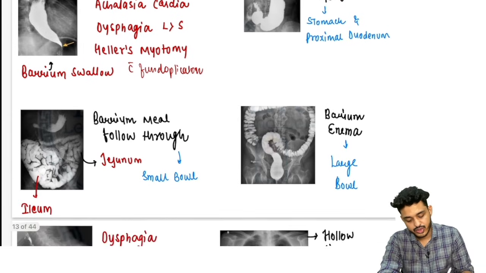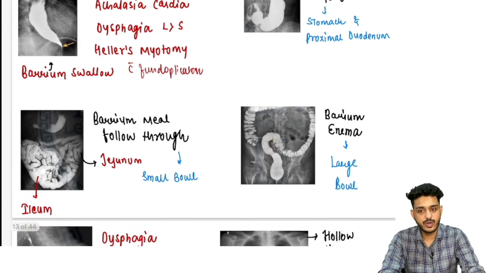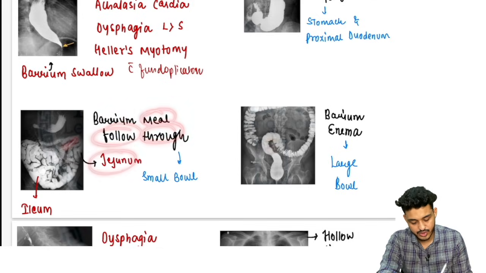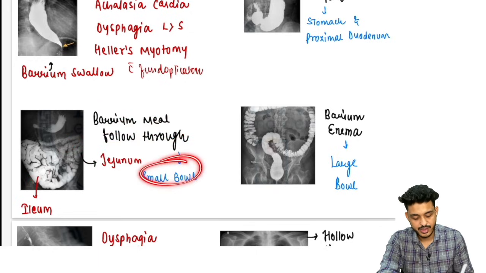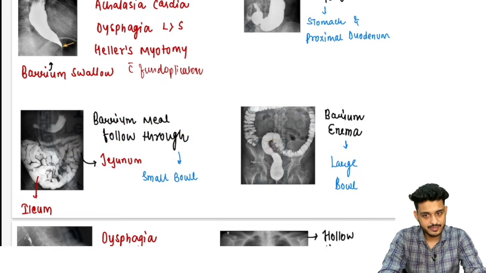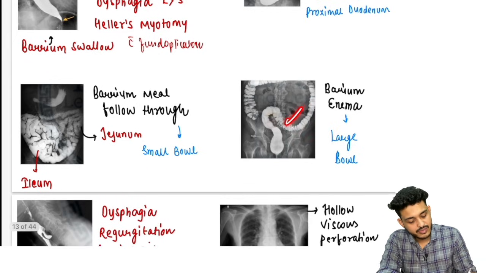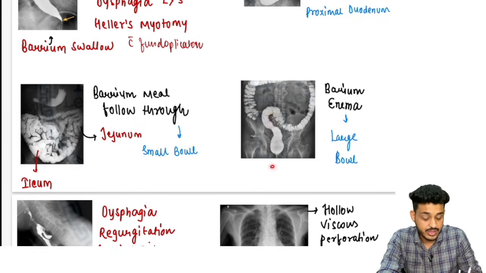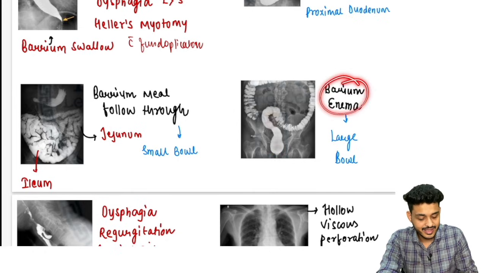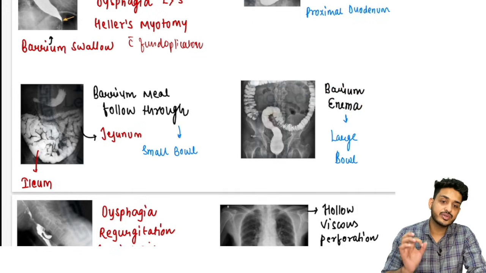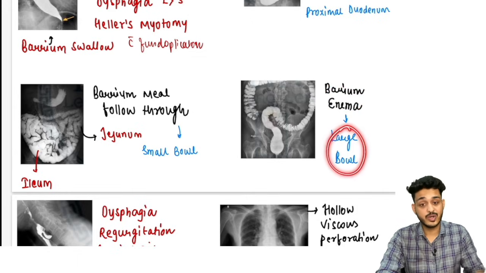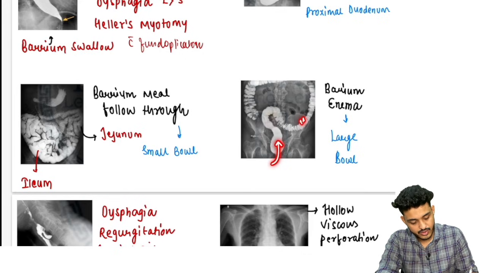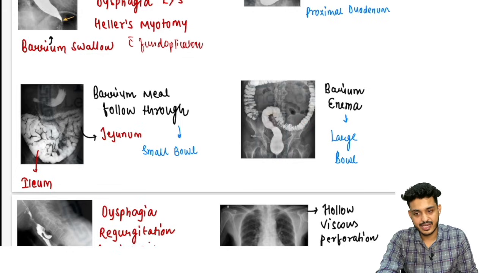If this barium is going to go to your small intestine, this is known as barium meal follow through. Here you can appreciate the jejunum, you can appreciate the ileum. This is the small bowel that you are having. This is known as barium meal follow through. And lastly, we have barium enema, where you are going to inject the barium from the lower side. This is known as barium enema. It is going to tell us the story of the large bowel. Large bowel can be understood with the help of this particular study, right? You can appreciate this is the large bowel that we are having, right?